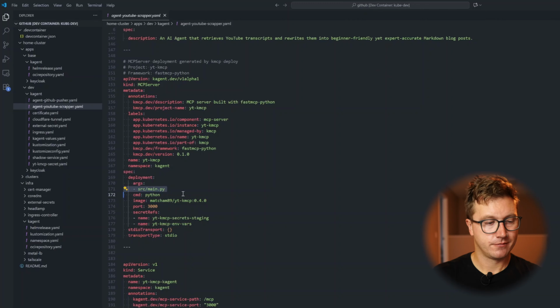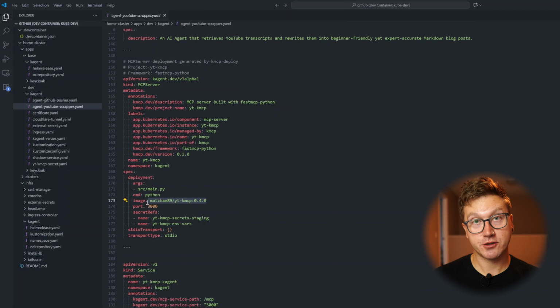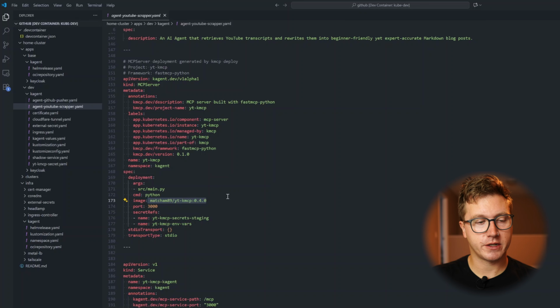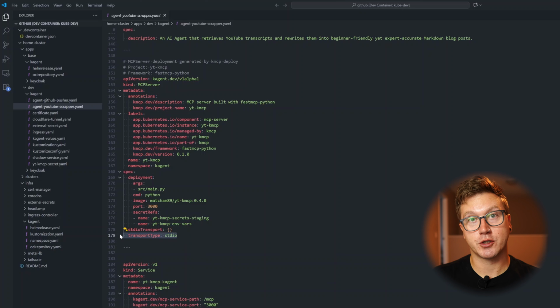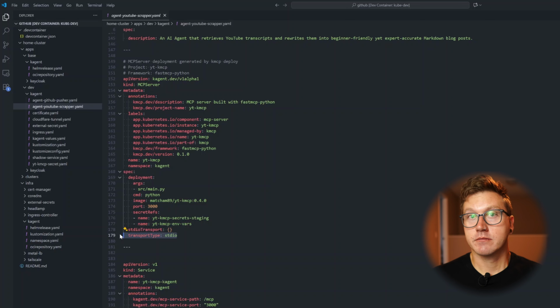This is the startup command. This is the image that we're using. As you can see here, it's my image. It's nothing special. It's on version 0.4 because I've had a few rewrites to get it working. I had a few failures recently where it wasn't pulling, and I had to reword and redesign some of the Python. It's exposed on port 3000, and it's using transport type stdio, which is one of the types you can use when communicating with MCP. It's stdio, or is it SSE? Something like that. Again, still learning, right?